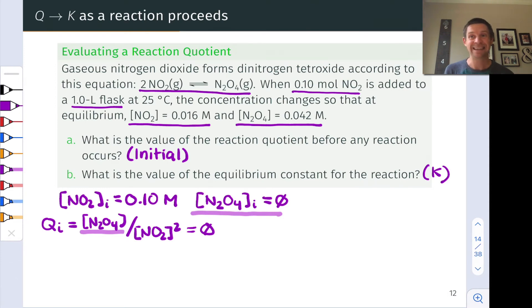Well, the equilibrium constant is the reaction quotient at equilibrium. So we could denote that, for example, as QEQ. By definition, essentially, this is equal to the value of K. And that's exactly what we want to find.